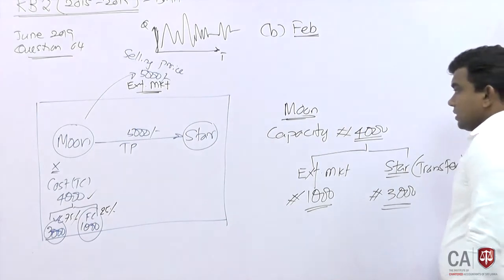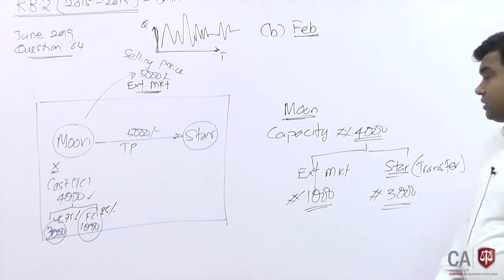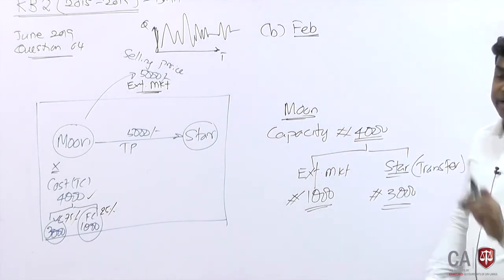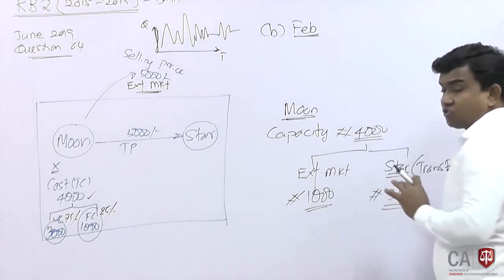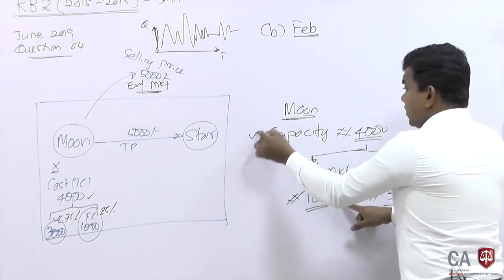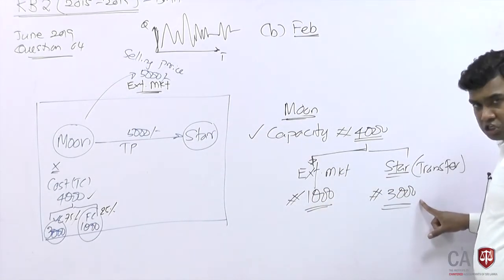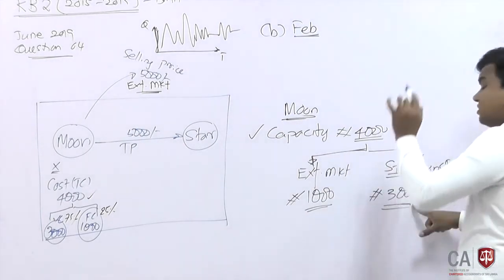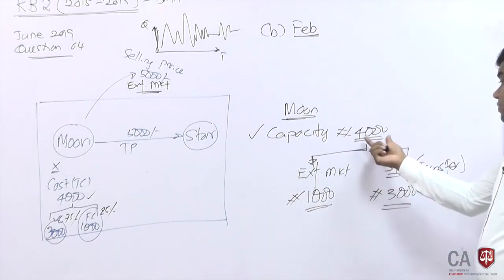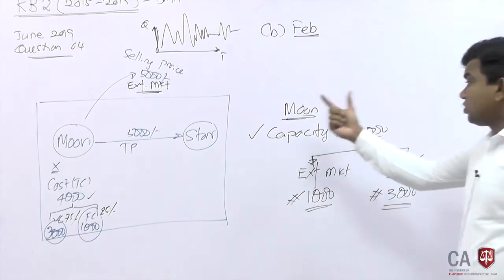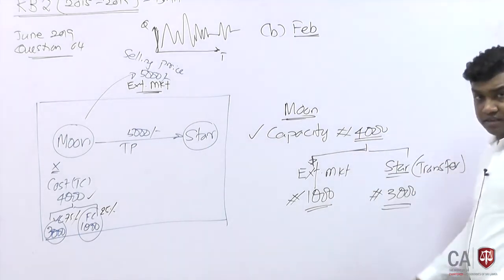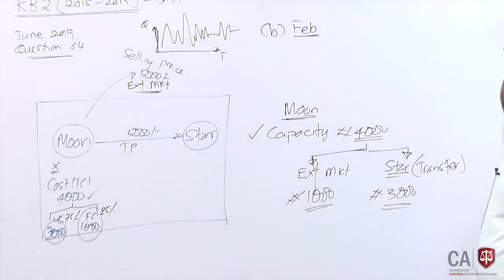Clear? Now, they have not mentioned the demand of Star, how much Star is demanding. Therefore, we have to believe we can supply the entire balance 3000 to Star. That is a very important point in this question, they have kept silent on that, right? Now, their capacity is 4000. Out of this capacity, they can supply the external market only 1000. If they are working at full capacity, they have a balance of 3000 excess production. We have to assume Star will buy all these 3000. That is the assumption we have to make. Is that clear? If the examiner mentioned that Star wants only 2000, you need not work at full capacity, because you can supply 1000 outside and 2000 to Star. Therefore, you have to work only for 3000. But here we will assume the entire balance 3000 can be supplied to Star. Is that clear? Right. Now, what will be the best transfer price in this scenario?